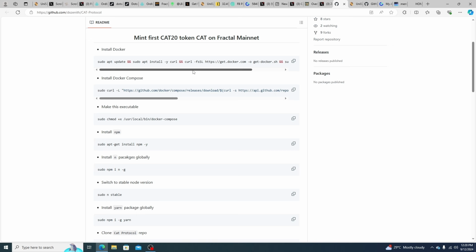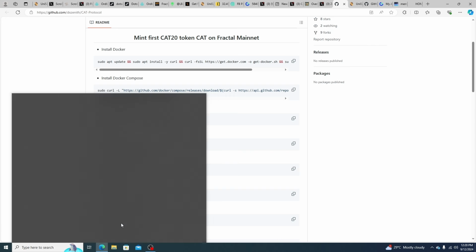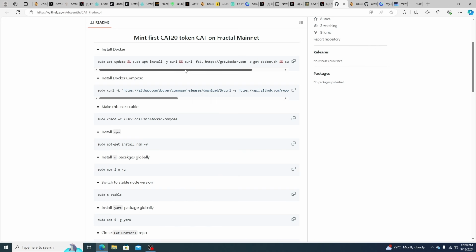So all this is copy paste, install Docker. This generally you would do on your command prompt. So it's going to install the environment needed for you to run the node and stuff like that on your PC. So these are the commands one by one. After you have done this, likely enter, the installation will take place.